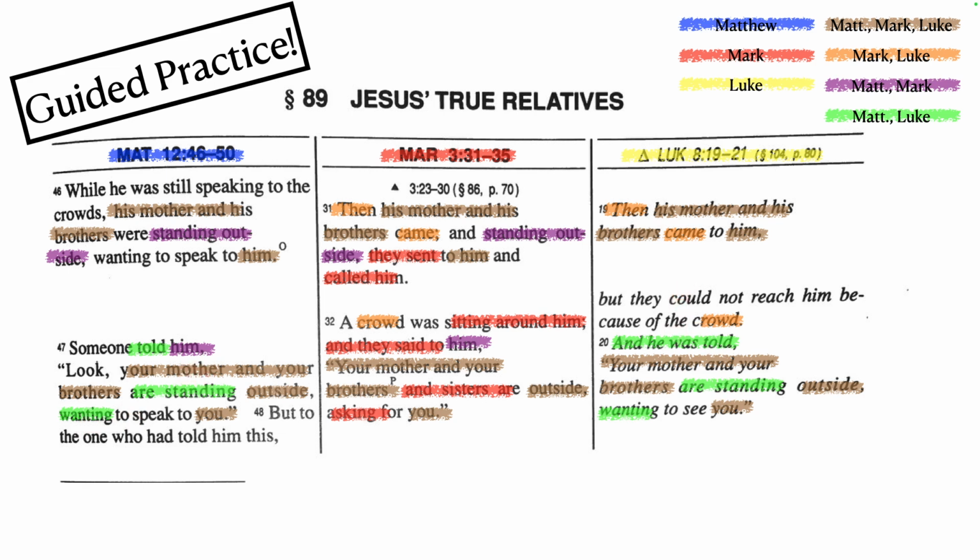So this is an example of a minor agreement between Luke and Matthew, and we need to remember that when it comes to the triple tradition, those places where there is an episode in all three synoptic gospels, there is not usually thought to be a Q passage. Q is usually thought to be a sayings source, not containing narrative material, but just sayings of Jesus.